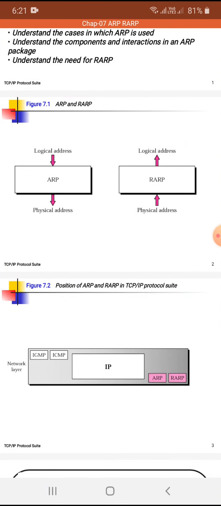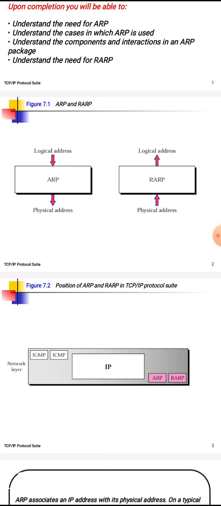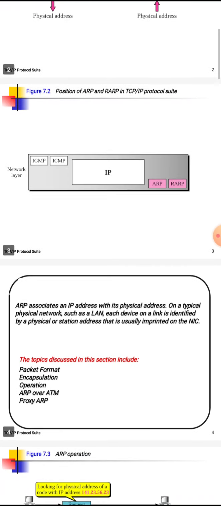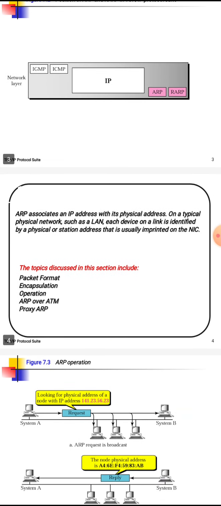See here, the IP protocol is above ARP and RARP, and ICMP and IGMP are above the IP. However, all of these protocols are at the network layer. So, your IP information will be submitted to the ARP protocol, and then ARP will pass the information to the data link layer. Now, if there is a network and we want to pass the information, what are the various things that could be done?